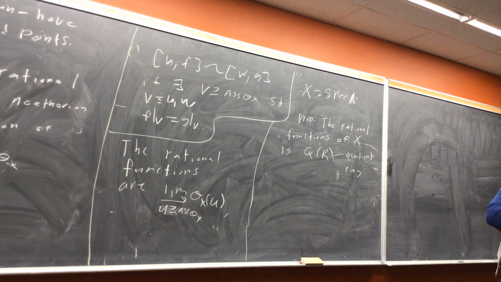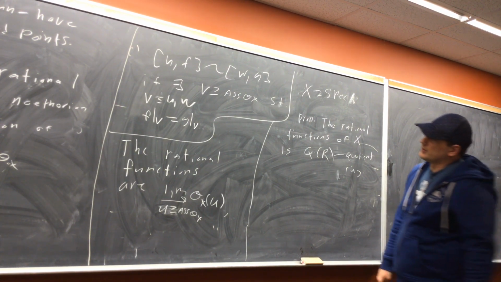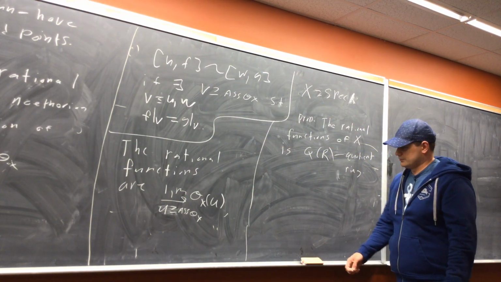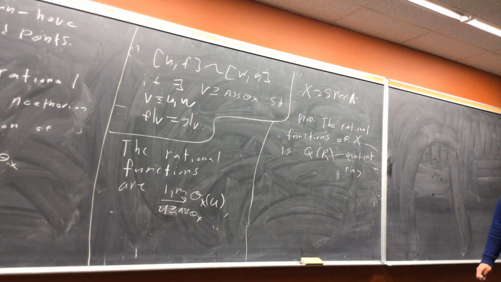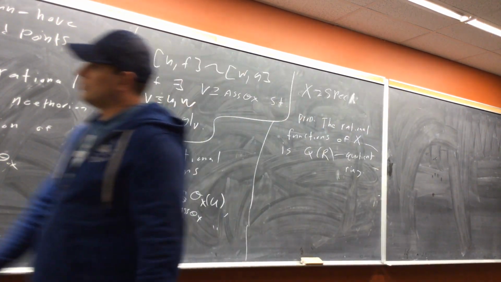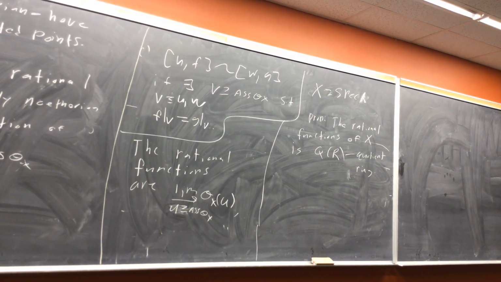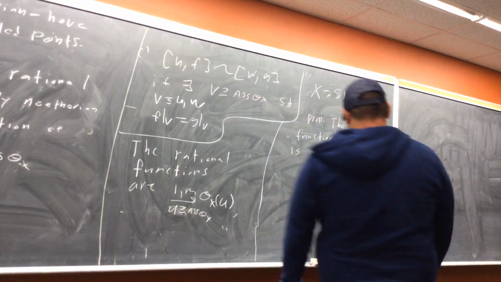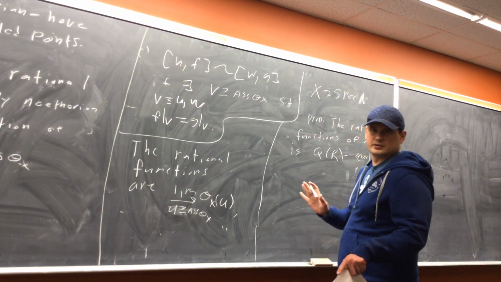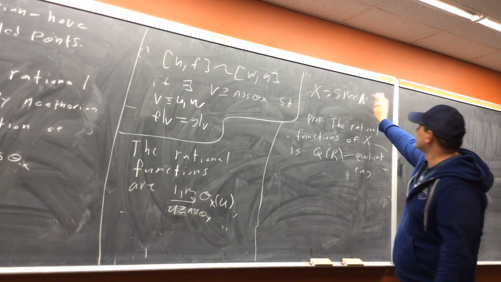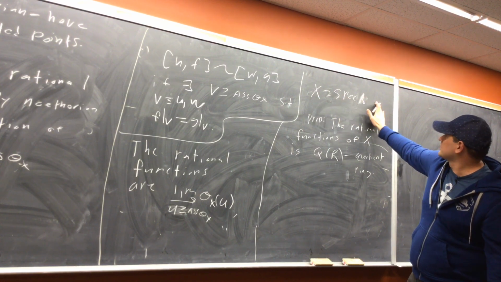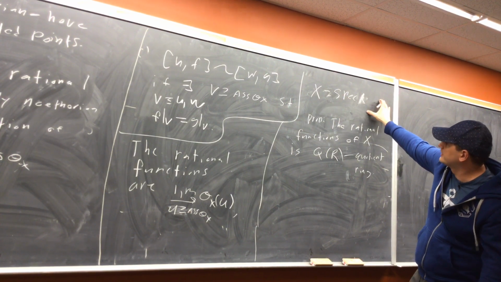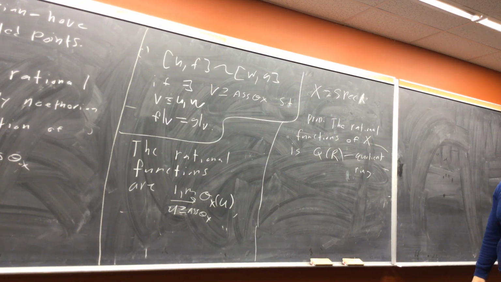So does everyone kind of, so how would you go about proving this? I mean, we have this definition, and then we have this definition. And so this kind of makes sense as the rational functions, but why is that actually? What's the Q R there? So this is the quotient ring of R. So do you know what I mean? Yeah, okay. R is just some ring here, right? So I'm saying X is just Spec R. So I just have some affine scheme, some Noetherian affine scheme, and then here the rational functions of X is just the quotient ring.